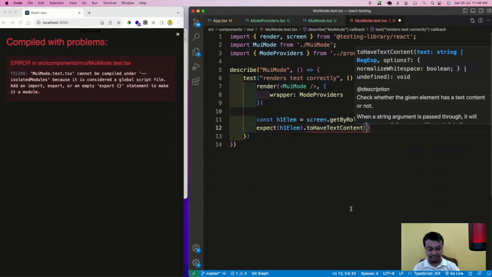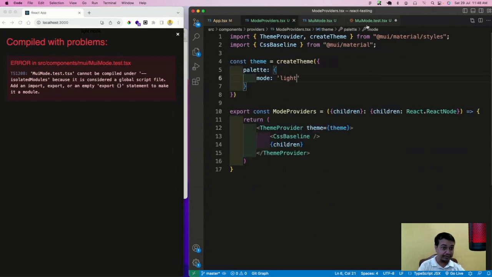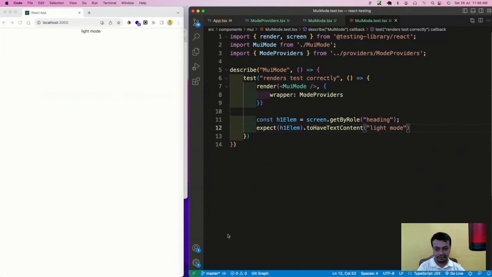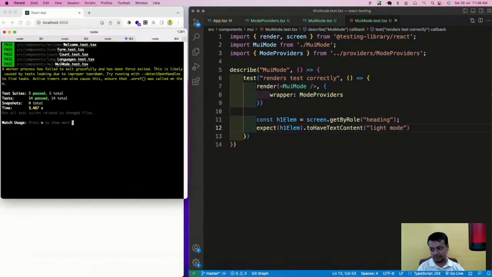If you see, light mode was being shown, because right now we are passing light mode. So it will have this light mode text content. If I save it, see this light mode text content passes. The main thing is not this, the main thing is our testing, and our testing passed.